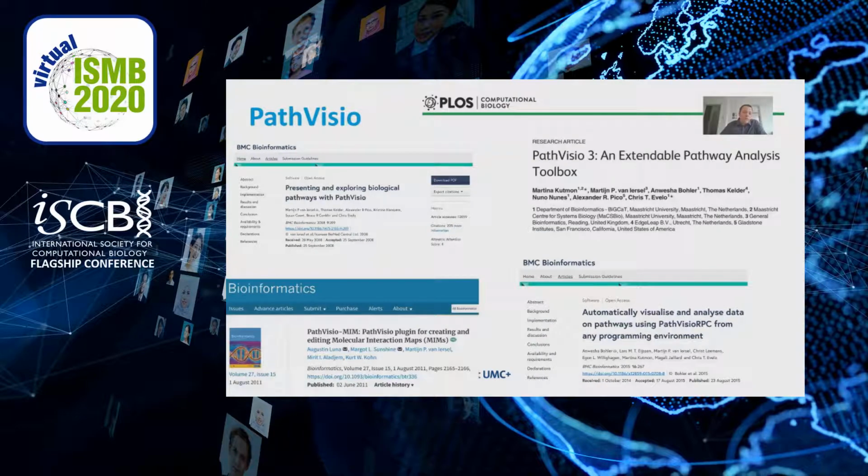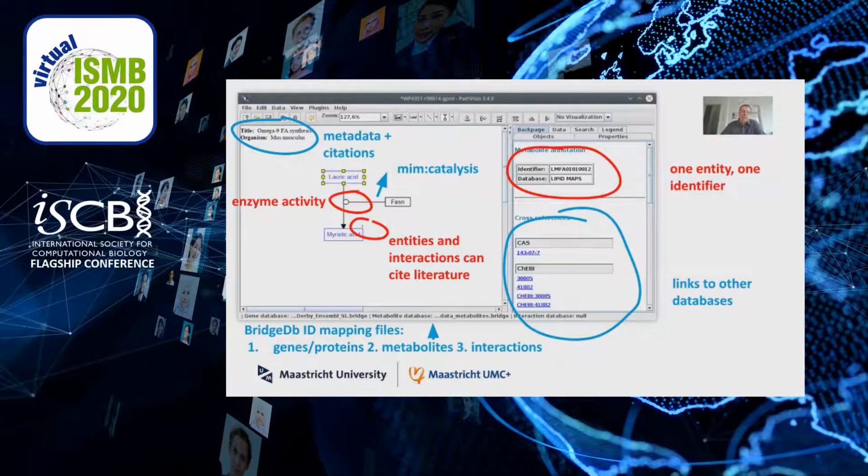Now, for the drawing of these pathways, we use PathVisio. And PathVisio has been around for some 12 years now, and the advantage of PathVisio for drawing these pathways is that it allows us to express in a machine-readable way quite a bit of information.